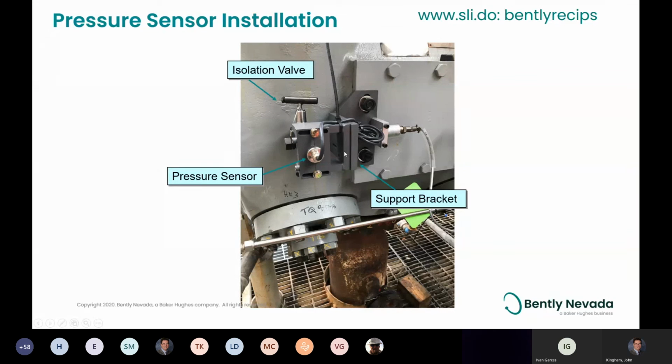And nobody will admit this, but if you're going to be climbing around on this compressor, there are plenty of people out there that will put their foot on just about anything. And that includes this transducer. So if you build a bracket that is really sturdy, your transducer has a much better chance of surviving somebody stepping on it. So, a lot of reasons for having good, solid brackets.